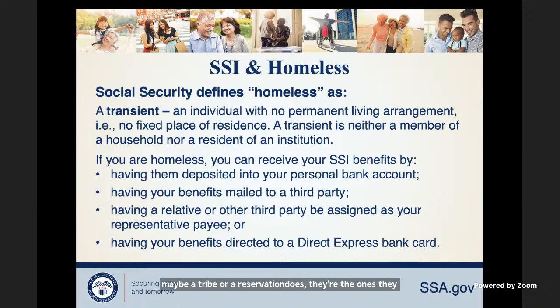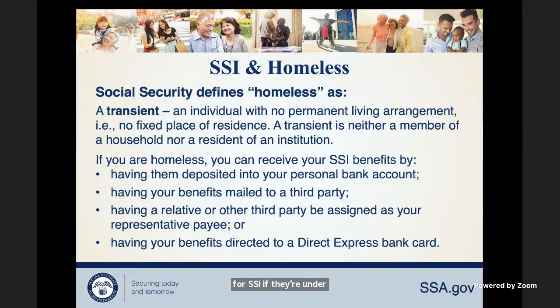So let's say state takes custody of a child. In New Mexico, it's called Children, Youth, and Families. The parent no longer has custody, physical custody of the child either. The parent can't apply for that child if they're disabled. Only the state agency can. Same with a grandparent. The grandparent gets legal guardianship of that child. The grandparent can file a benefit for that child for SSI if they're under 18.